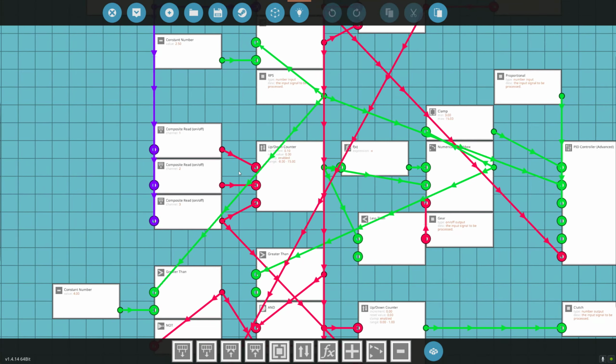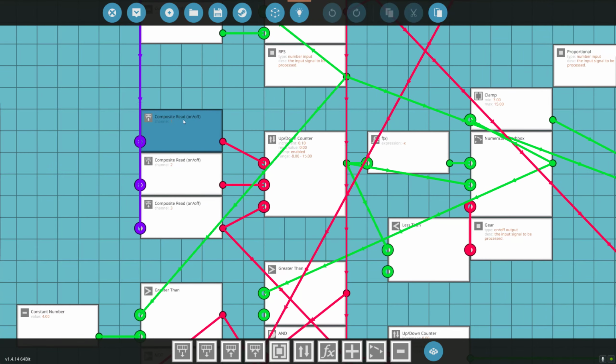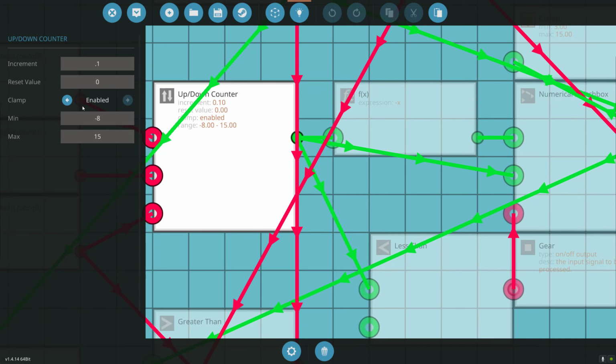So let me tell you how this works again if you didn't watch those videos. When I press the 1 button on my keyboard, it works this up-down counter. Now, the up-down counter starts at 0. That was our problem, right? It would go from -8, which means I can do a maximum of -8 RPS backwards in reverse. 15 is the most I can do forwards.